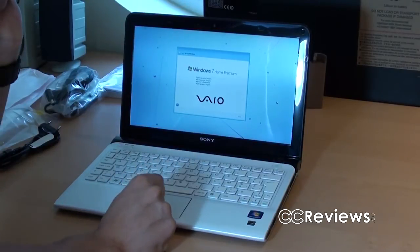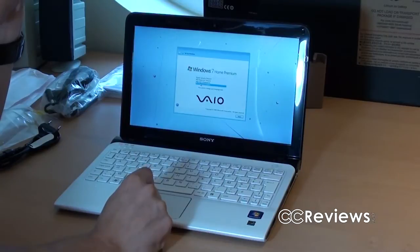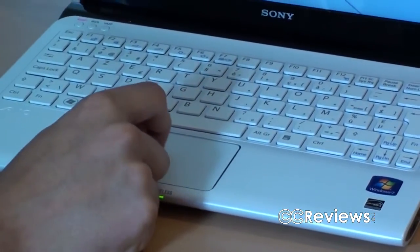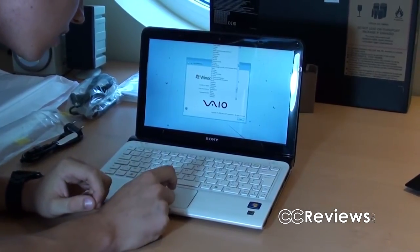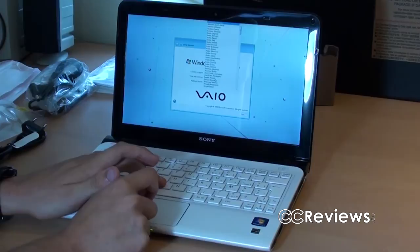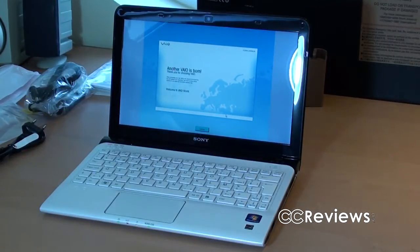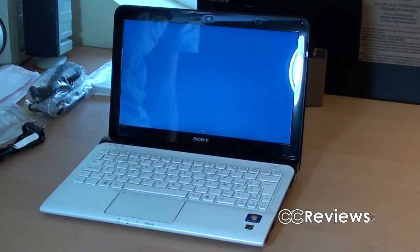Eigene Sprache ist Deutsch, jawohl! No, mental. English? English, alright. You cannot change your language later. No, we can't. Next. This is a very good touchpad. Feels very nice. Country, Wake Island. How does this work anyway? Belgium. Time and currency. Okay, apparently another Vaio is born. Thank you, Sony. Continue. Thank you for interrupting the Windows boot thingy.